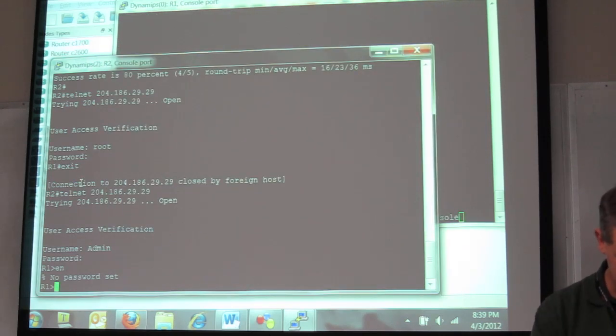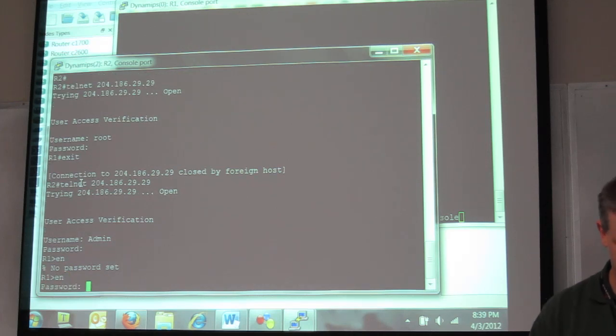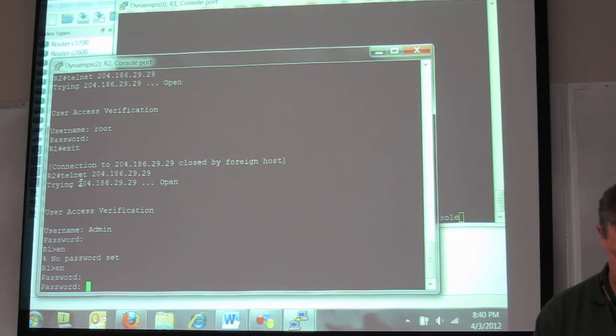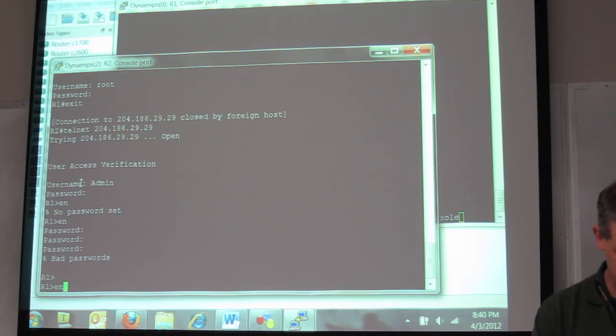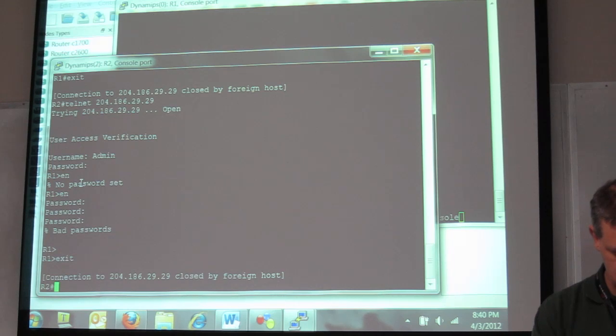let me write that to memory. Oh, that's R2. Oh man, I'm never going to remember that password. That's alright. I'm going to go back. You know what?